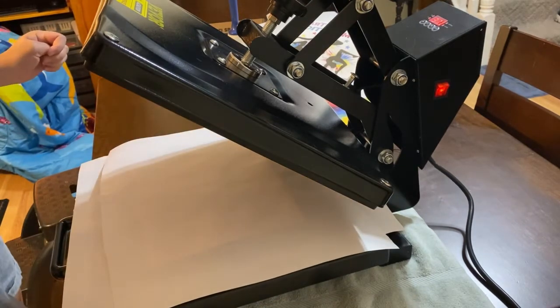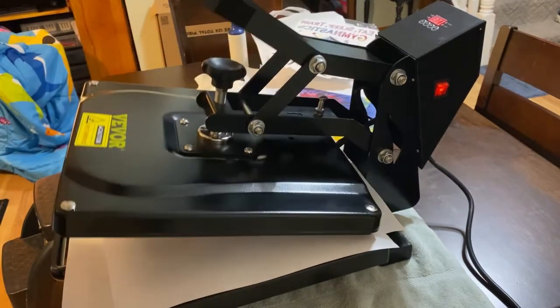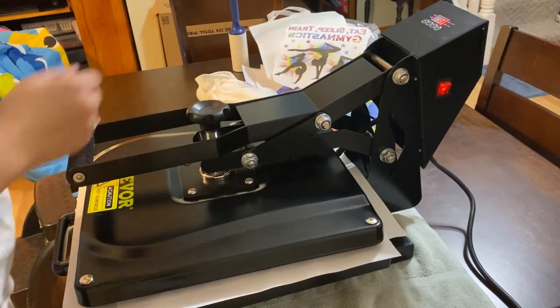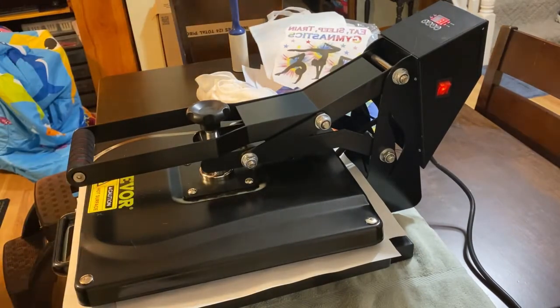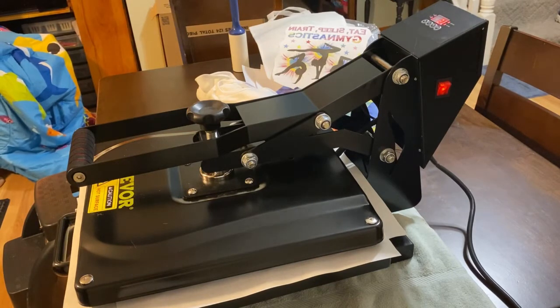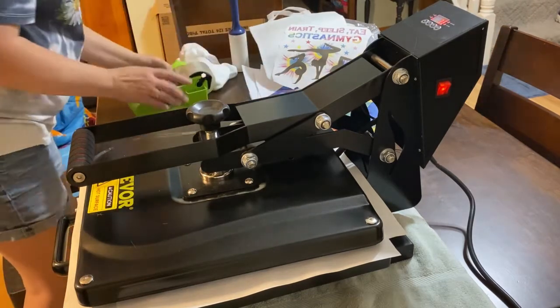I already lint rolled it. Yes, Evie. Good job. All right, let's press this. It's going to go for about 35 seconds. And I'm getting my tape because when it comes to her front picture, I would like to tape it. So this is Evie's shirt.